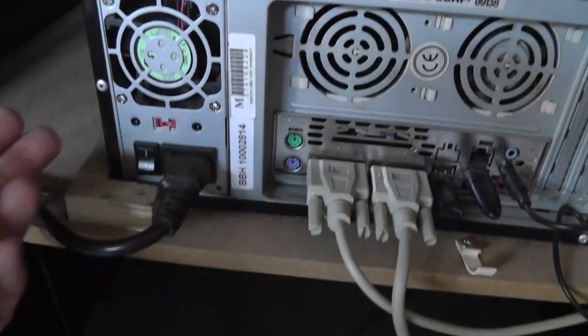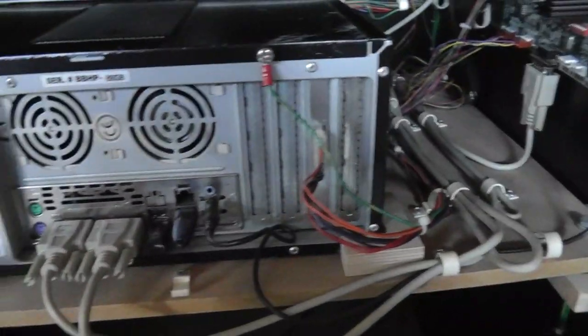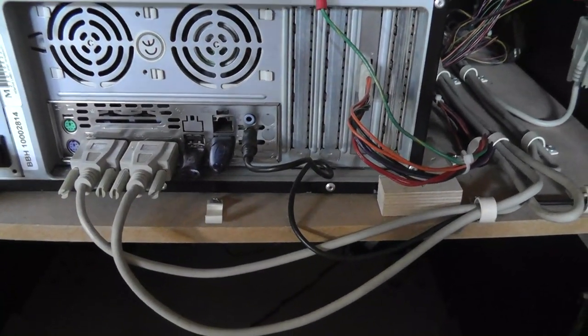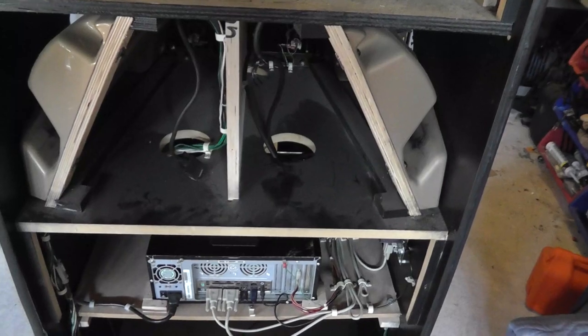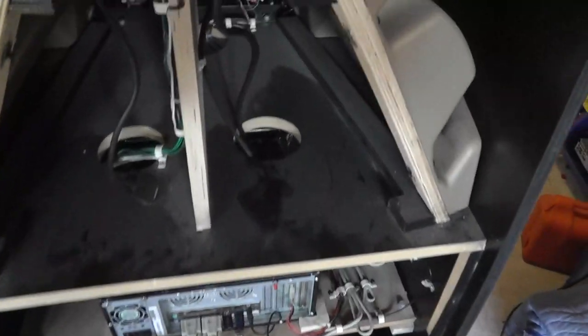The first thing I notice is when I turn the power on, the PC is not turning on, which seems weird. Shouldn't the PC turn on automatically? Maybe that's a setting in the BIOS, so it could be a BIOS issue. Not sure. Let's see what else is going on here.